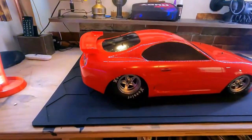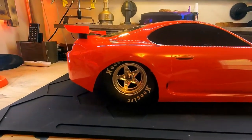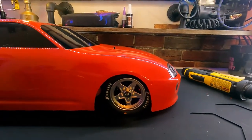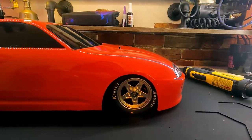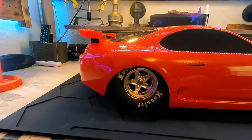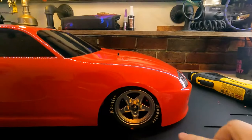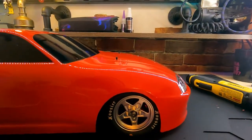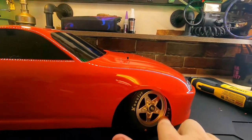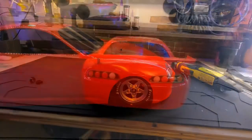Now that the body is set at its proper ride height, you can see that we did really well mounting up the rear tire. And if we move to the front end, you see the front tire sits just a little bit forward. So it looks like the wheelbase of the chassis doesn't quite line up with the wheelbase of the body. But that is okay, we can take a pair of scissors and do a little trimming on this edge if you like. But you'll notice that there is no clearance issues when the wheels turn. So this body could be a fit just the way that it is.